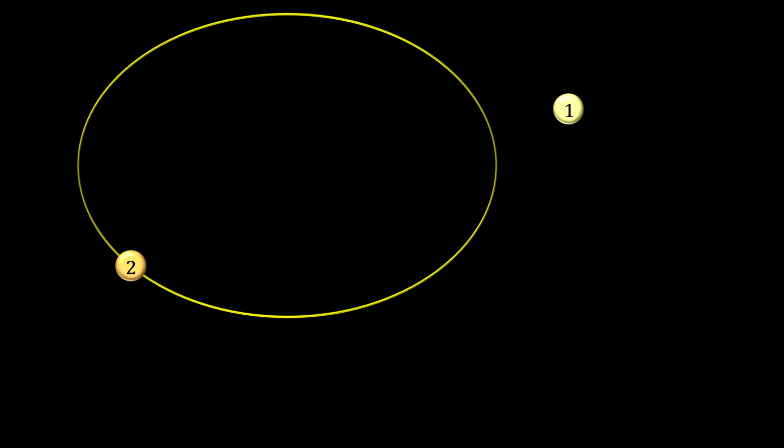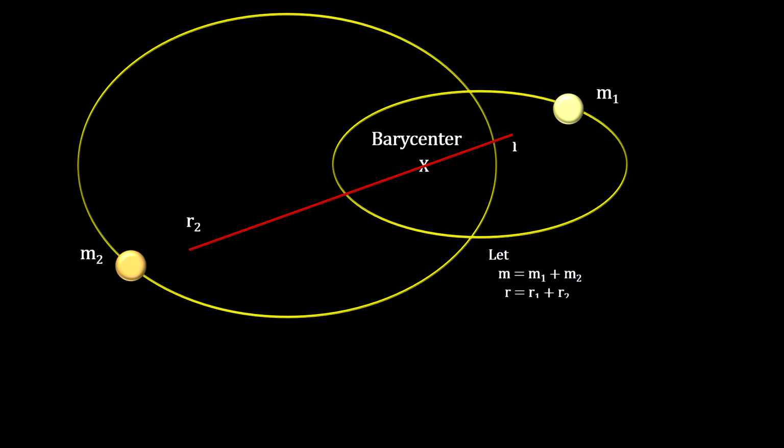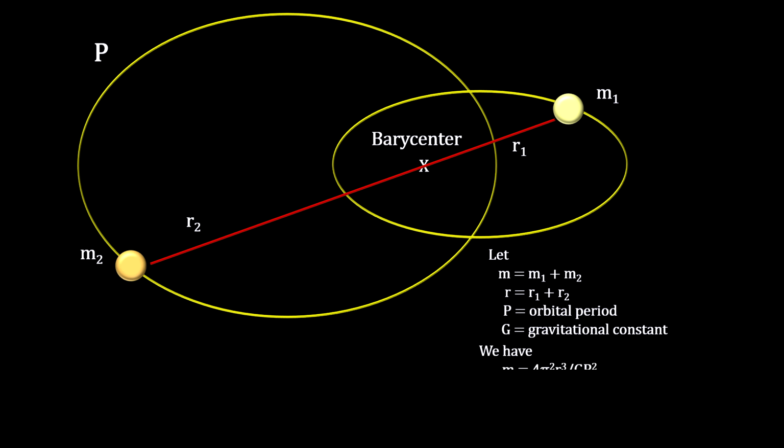And it is the orbital motion of these kinds of stars that enabled us to measure stellar mass, just like we calculated the mass of the Sun by the motion of the planets around it. These stars orbit the system's center of gravity, called the barycenter. We can observe the distance between the stars and locate the barycenter as the center of their elliptical motion. We can also observe the length of time it takes to make a full orbit, its period. This, along with Kepler's laws and Newton's gravitational equations, is all we need.